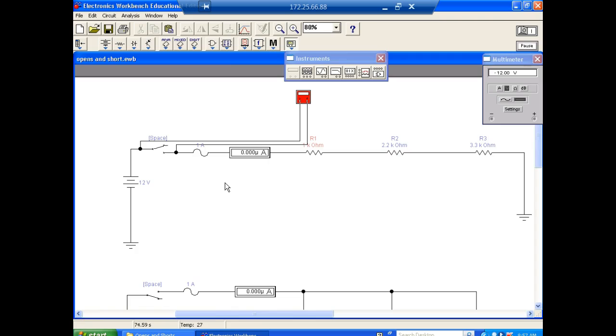So an open element in a series circuit is going to drop the applied voltage, right? You understand that? We come up here and close the switch. Notice the voltage drop across the switch goes down to 0 because it has no resistance. So even though it's conducting this current, if you take this and multiply it by 0, V is equal to I times R, right? And how much resistance does the good switch have when it's closed? 0. It's got none, right? So if you take 2.2 milliamps and multiply it by 0, then the voltage drop is going to be 0.